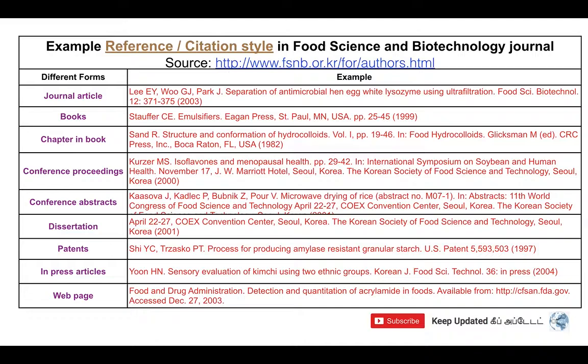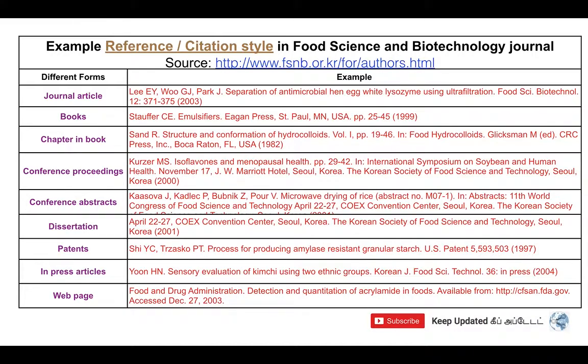Here I have given an example of the reference or citation style for one particular journal, Food Science and Biotechnology. Any journal, not only with regard to science, but also IEEE journals, the article will have a particular style, books will have a particular style, a chapter in a book will have a particular style, and conference proceedings, conference abstracts, dissertations, patents, process articles, and web pages will have a different style of writing a reference.